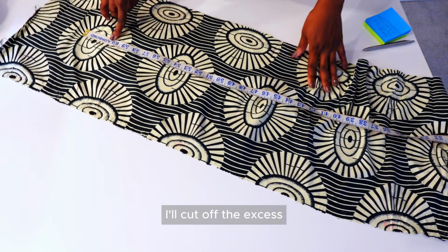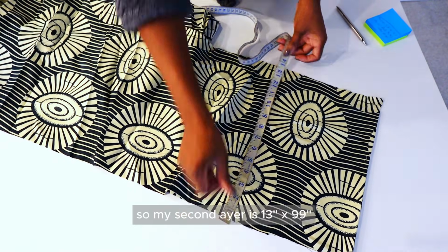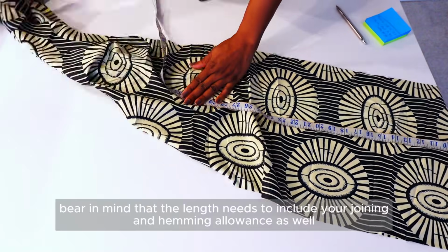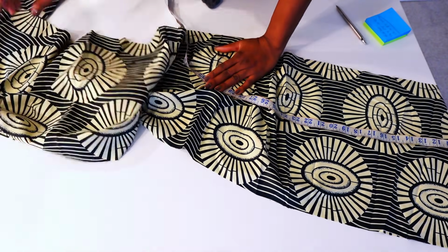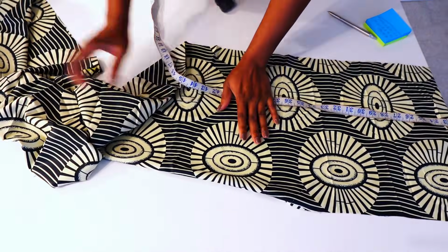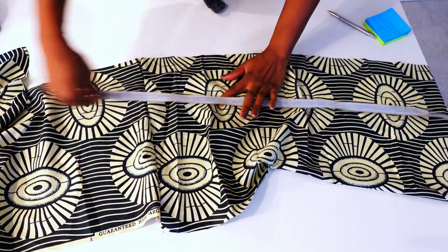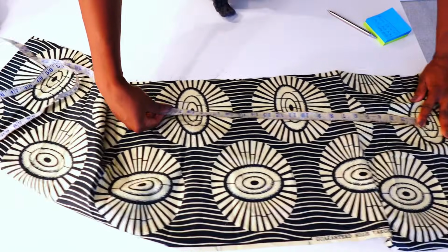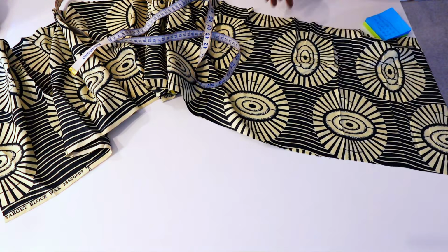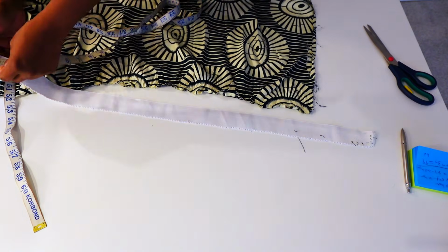You gotta remember the hemming allowance and also the joining allowance and also the folding allowance for where your elastic is going to go. So for the first one, the measurement I've already put on the screen so you can see it. The second one, the measurement is also on the screen. And for the elastic that I'm going to be using, I think it's about 2 inches in width, maybe even less, I can't remember, but you need to take into consideration the size of your elastic as well. So therefore that should dictate the length of your first layer as well as the second layer.